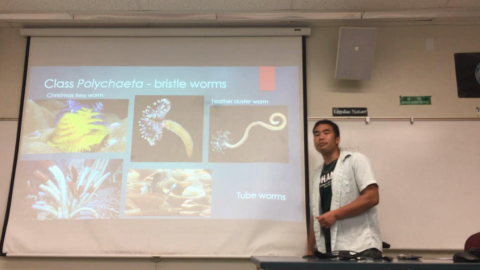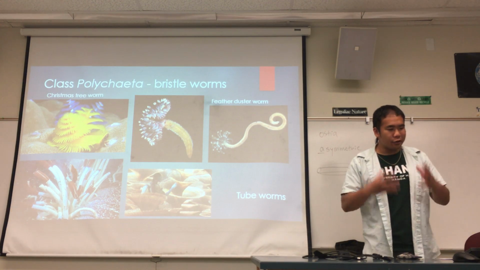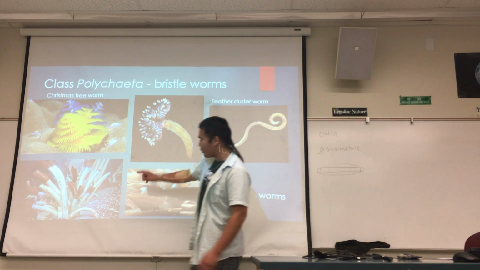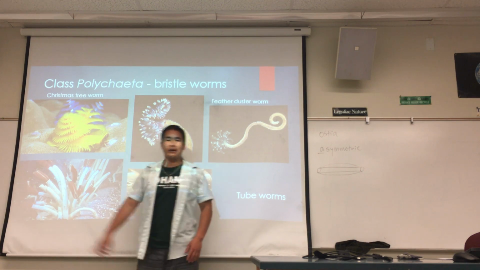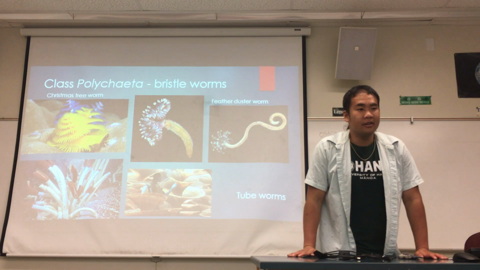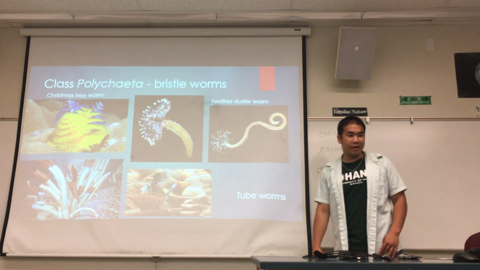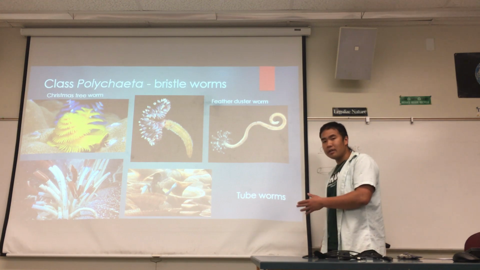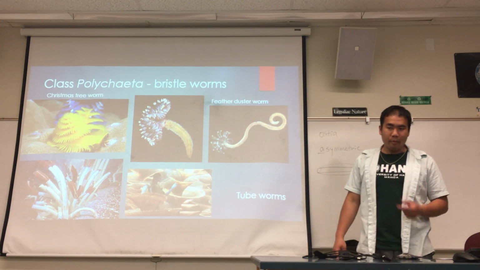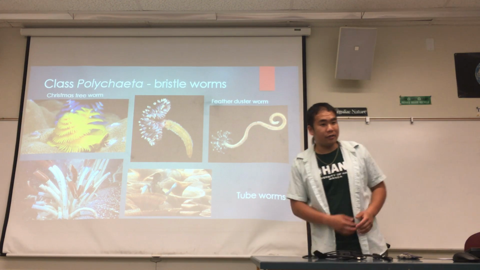See these? These are tube worms. Tube worms are polychaetes that sit inside of a tube their whole life. See these? The deep sea tube worm? This white thing is a tube. Right? What do you think that tube is made out of? It's made of calcium carbonate, yeah. Okay, so there we go. Another calcareous organism, tube worms, a type of polychaete. A polychaete is a type of annelid, is a calcareous organism, right?